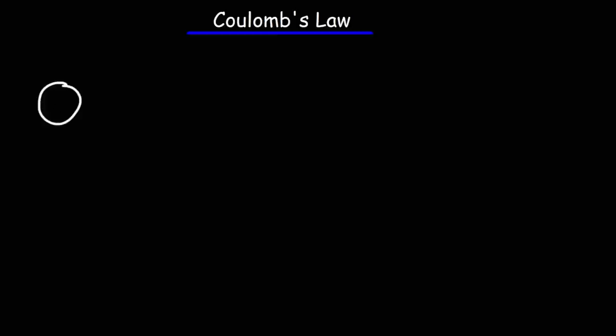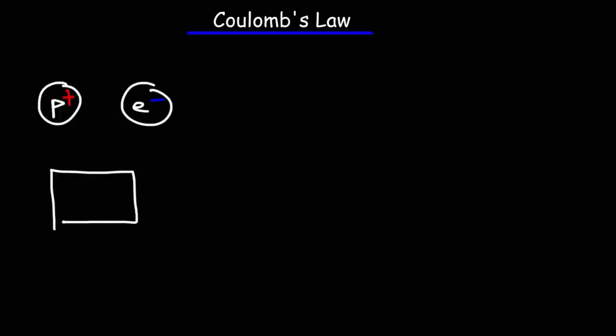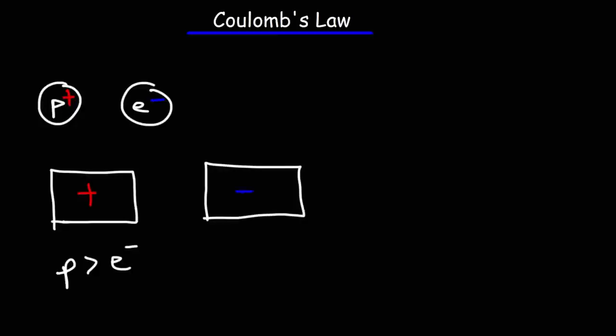So now to review, remember protons carry a positive charge and electrons carry a negative charge. Now whenever you have an object that has a net positive charge, you need to be aware that what it means is that there are more protons than electrons in that object. If you have an object that is negatively charged, that means that it has more electrons than protons.